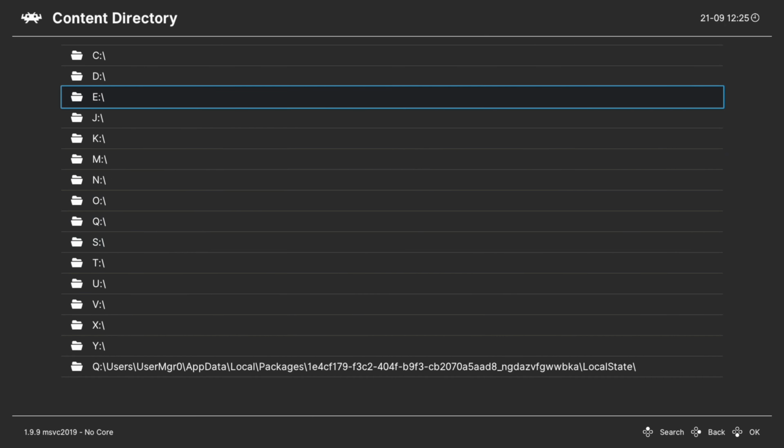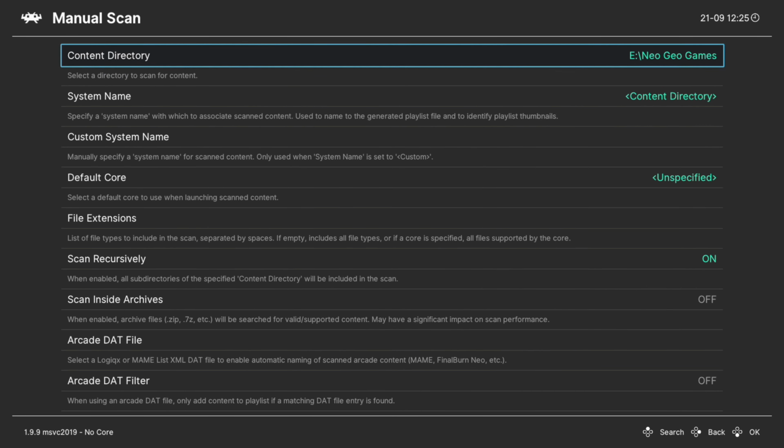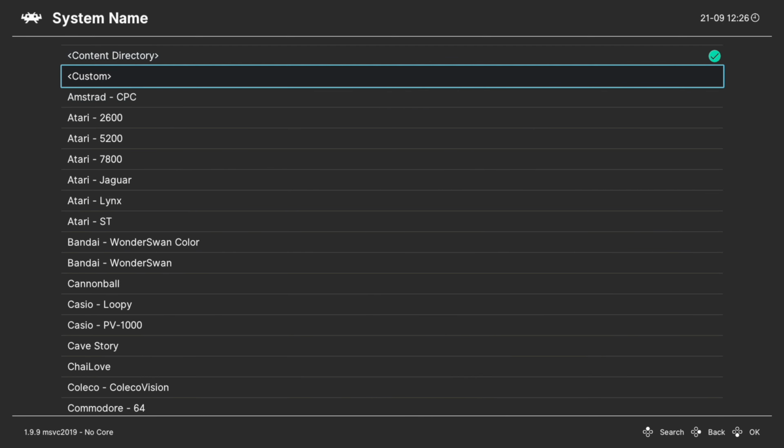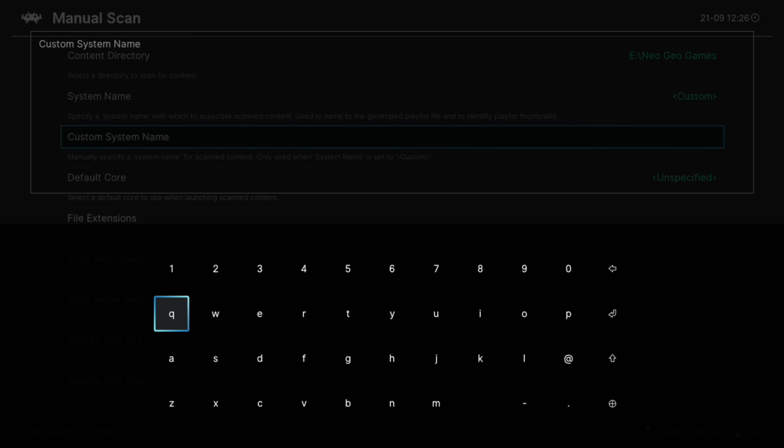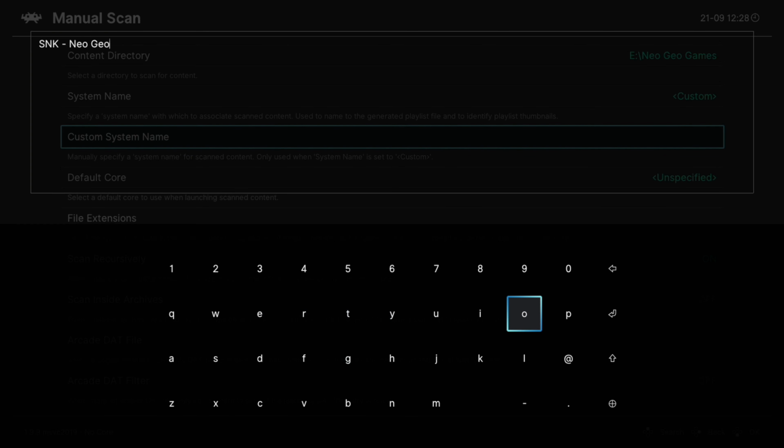Or if you're like me and have games on USB, they will be located under E. Find your Neo Geo games folder, tell it to scan this directory. Now for system name, come in here and choose custom. And under custom system name, we are going to type out SNK, space, dash, no, that's underscore, dash, space, and then Neo Geo. And once that's typed out, just as you see it here, press start.